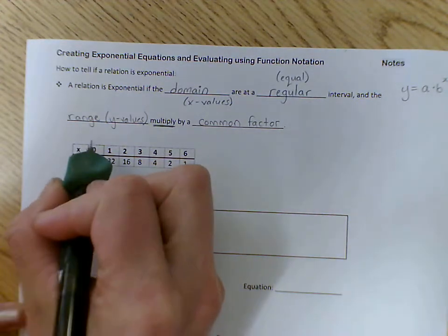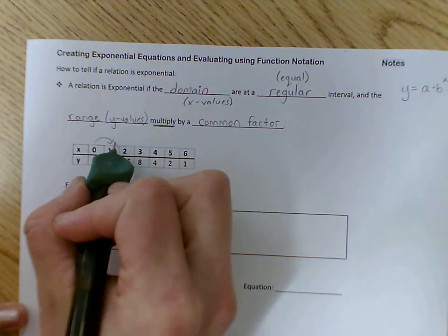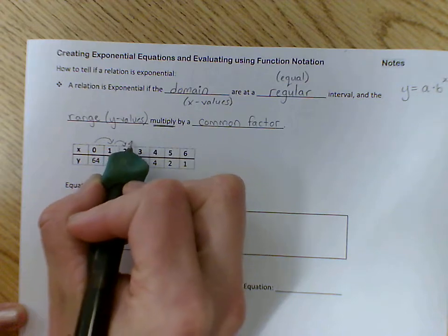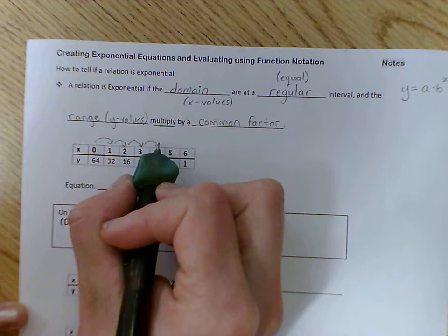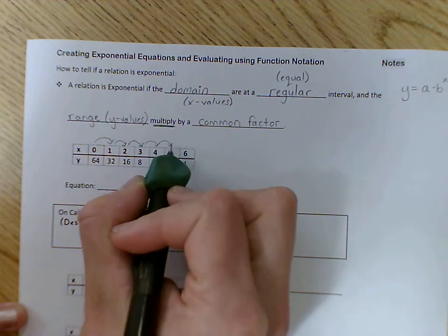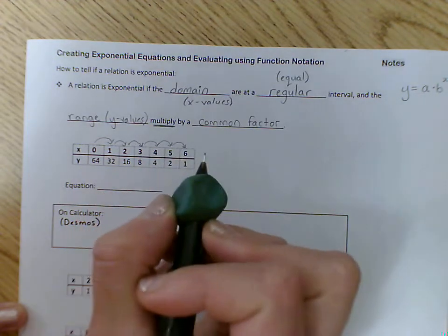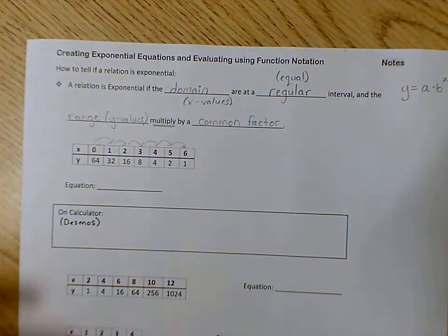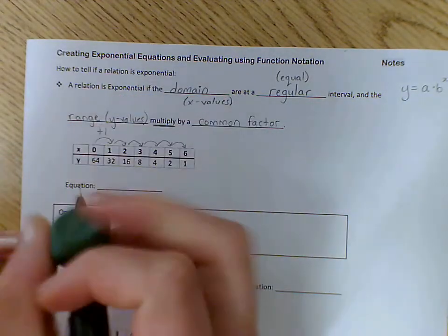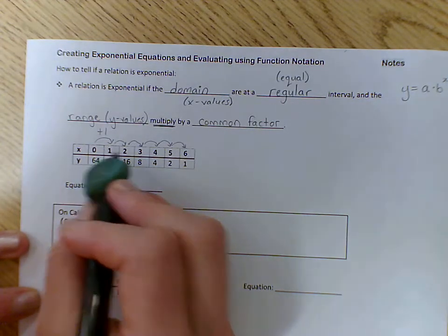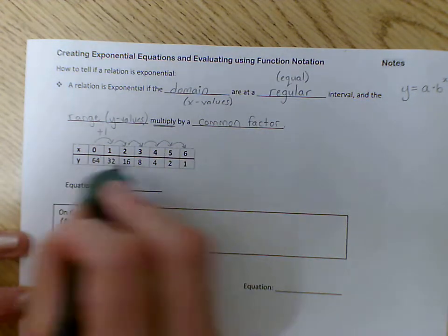So to go from 0 to 1, 1 to 2, 2 to 3, 3 to 4, and so forth, you have to be adding or subtracting the same number. Okay, so they have to be going up by the same amount. To go from 0 to 1, I'd have to add 1, and so I'd have to double check and make sure all of the rest of them do the same thing.